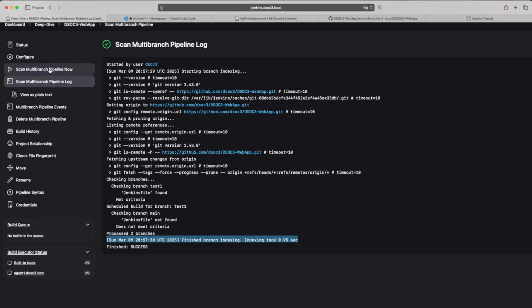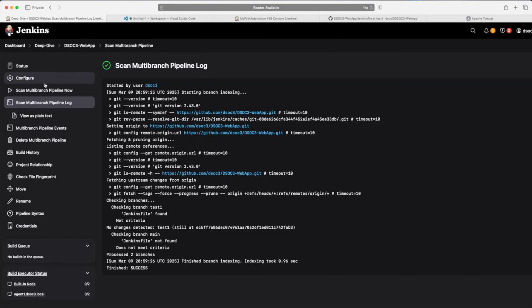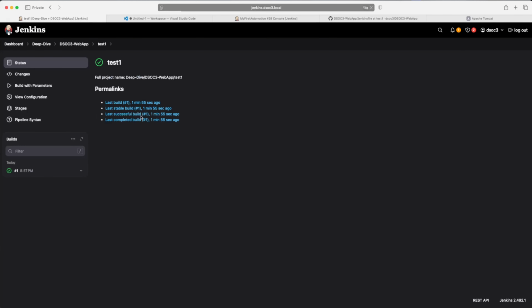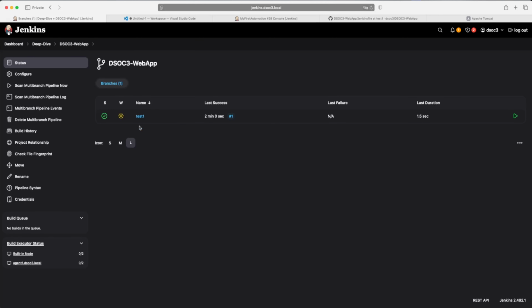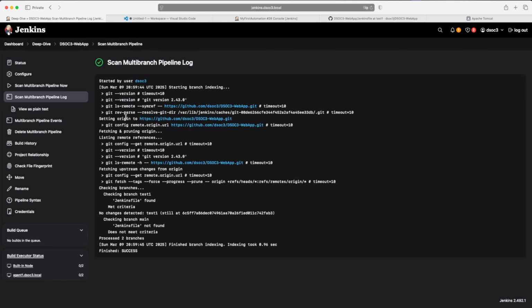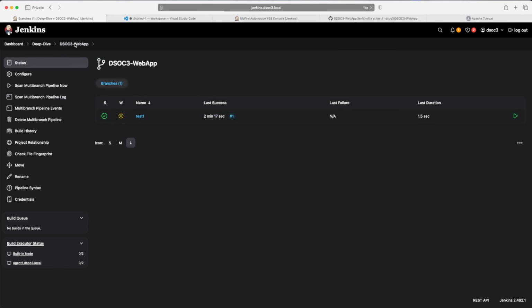Okay, let me do it once again. Manual scan. If I have to do manual scan, I will click on this and I could see in this. Okay, let's click. So you could see nothing happened because there were no changes or nothing updated in the repository. So even if I click it again, nothing happened. Okay, so logs, and we can also check this in the logs. So that is gonna be same, no changes at all. So that's it about the multi-branch pipeline scanning part.